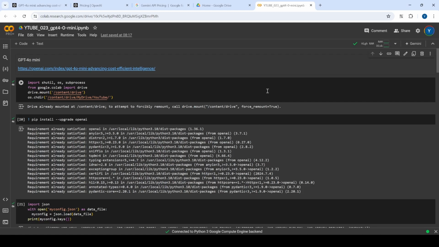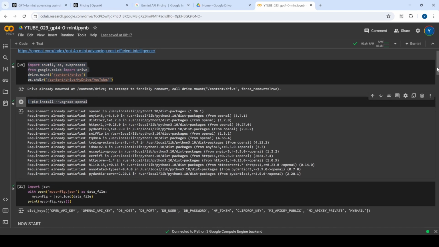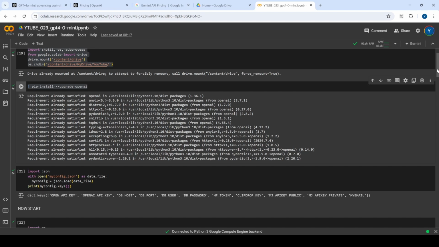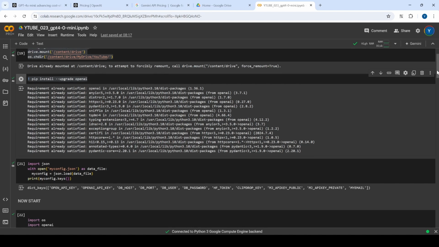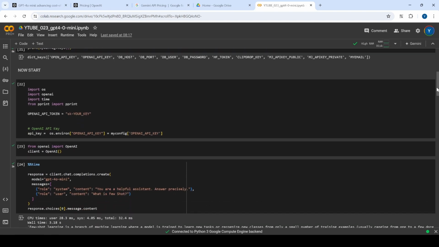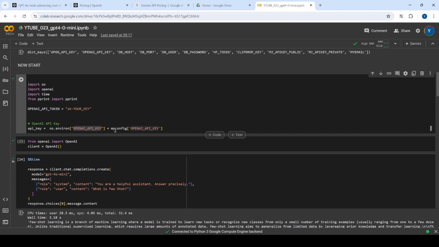So here we are in our Colab notebook. And what we have done is, we have done our boilerplate code where we are just mounting some drive. Then we installed the latest version of OpenAI. Again, I will not be using LangChain or Llama Index, but the native OpenAI APIs. Then we set the environment variable, which is the OpenAI API key, so that we can use it. You can replace this with your own key, and you will be able to run this.